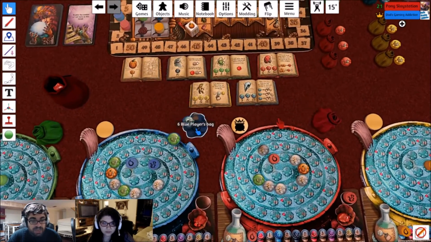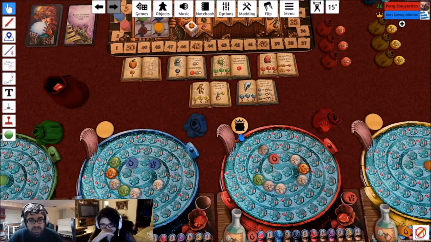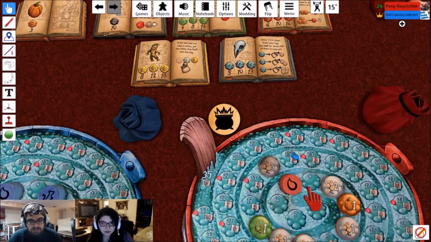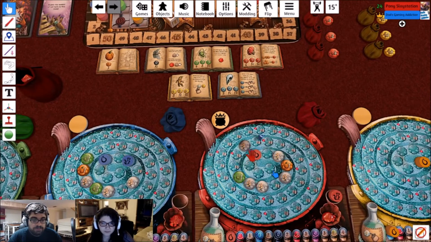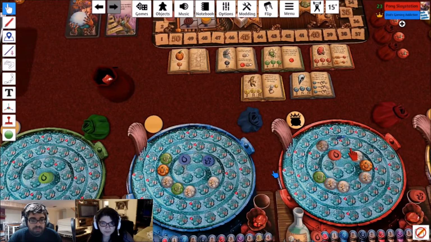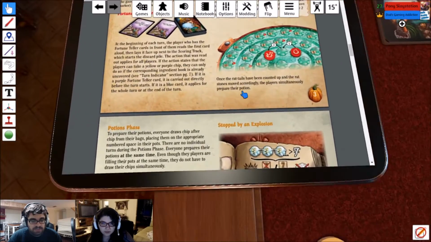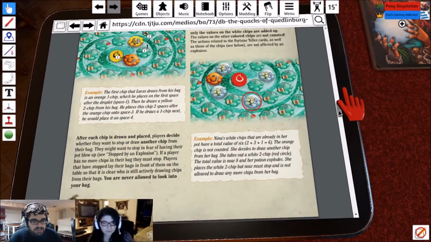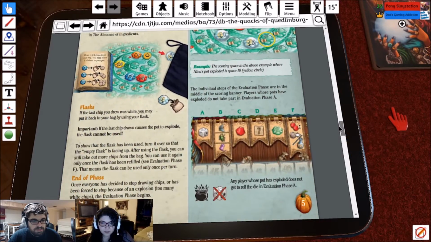Now you have to decide: do you want the victory points or you want money? You want the money. Okay, so how much money do I have? 15. Okay. Let me see what happens if you bust. I'm pretty sure you would still get that space, but I don't know, honestly.